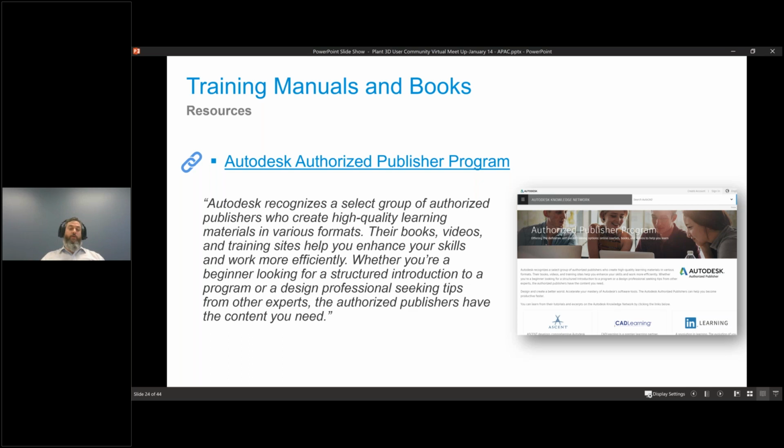So if you're looking for a publisher, the key point of this slide here is the Autodesk Authorized Publisher Program. This is about recognizing authors and publishers that have a certain level of quality about their work and are recognized by Autodesk as being authorized to publish content. If they don't have this branding, then of course there potentially is a concern that they may not be as high quality or as highly accurate as the people in this program. I'm not saying that they are not as good, as every possibility they are, but the guarantee is not there. Or the reliability, maybe a better way to put it.